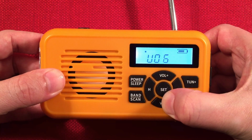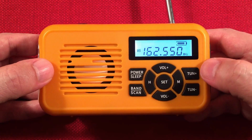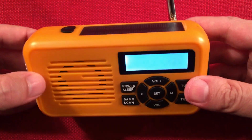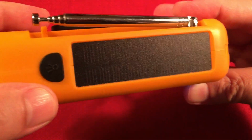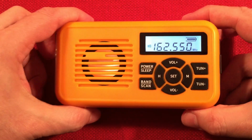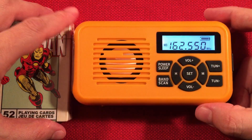So it does a fantastic job on the NOAA weather bands. It doesn't have NOAA weather alert, but that's okay. If it's storming or, you know, something's coming, you got your radio, you just tune it to your strongest weather band station and off you go. Awesome to have that. Cool to see it charging with the solar panel. Not bad. It's one of those nicely made ones, too. It's not a cheap looking one. All right, get that tucked in there. So get the color balance back. Yeah, it works good because different colors help bring the colors back.